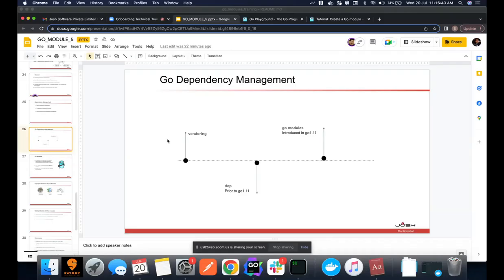Again, one more problem with this approach was with interdependencies. Let's say we are using two repositories, X and Y, and both X and Y are also using a third party tool Z. Let's say X is using version 1.1 of Z and Y is using 3.1.